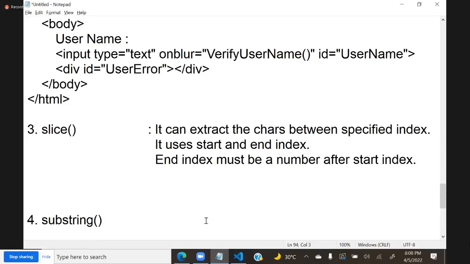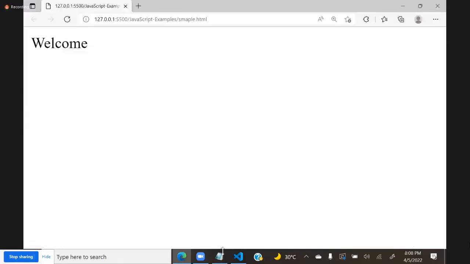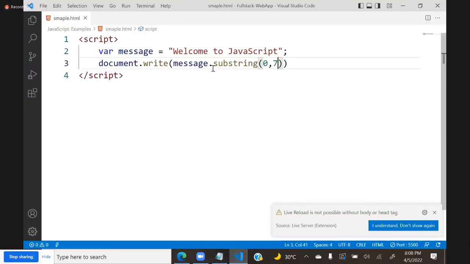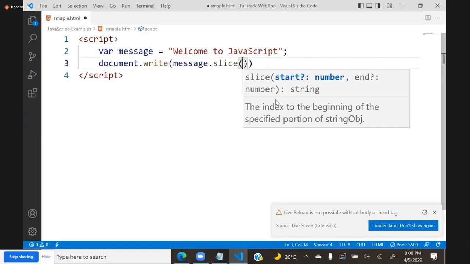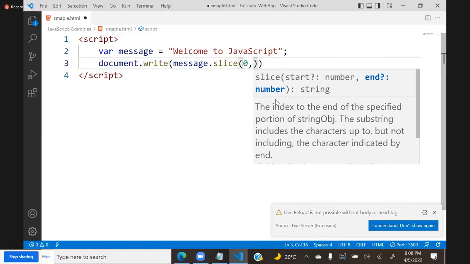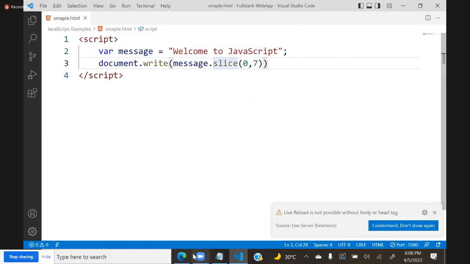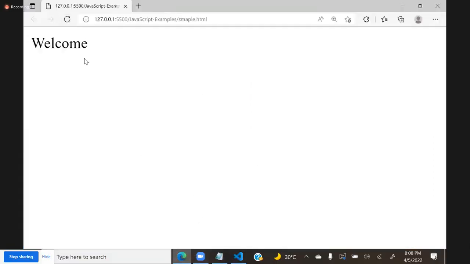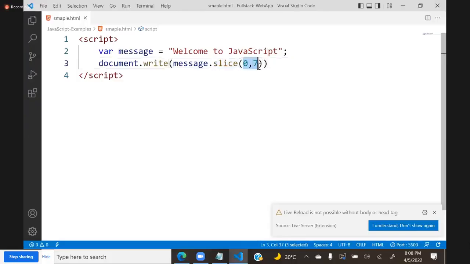This is very important. For example, see here now, I am writing like this. First, I will use slice. Slice is expecting a start index and end index. Start index I gave as 0, end index I gave as 7. It is reading from 0 to 7. Now start index 7, and end index I am not writing.